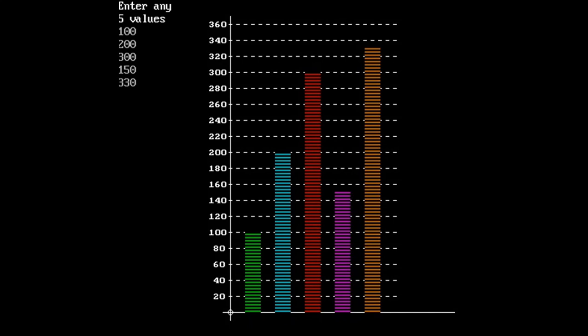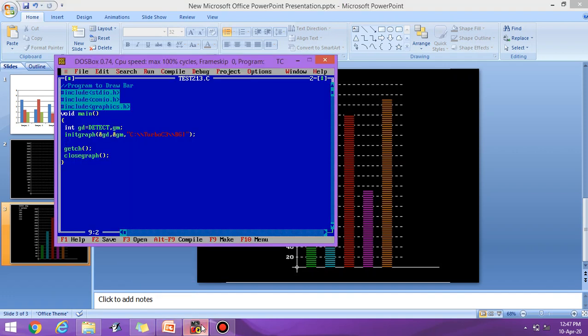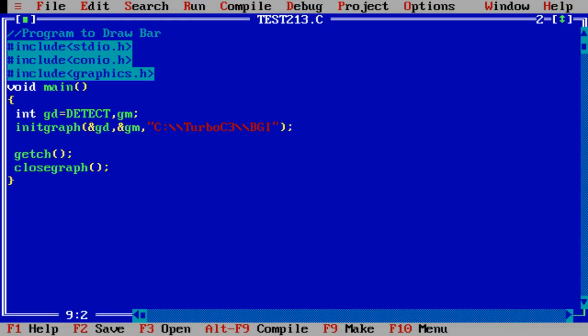I will try to design this graph using C language in computer graphics. Let us start doing programming. These are the basic things we require to start my graphic program. Let us check this.